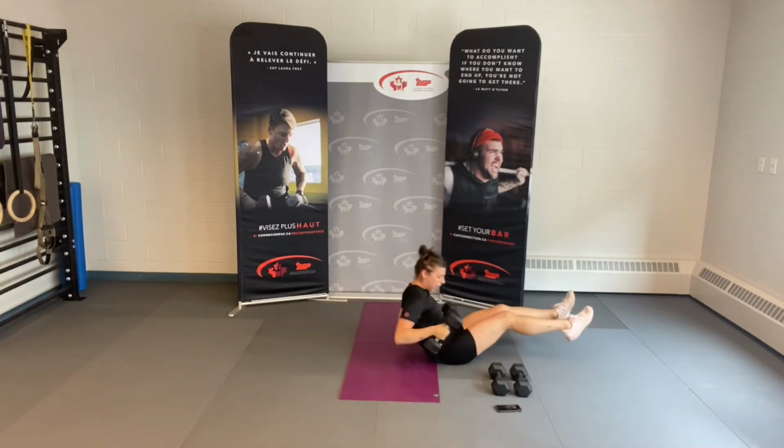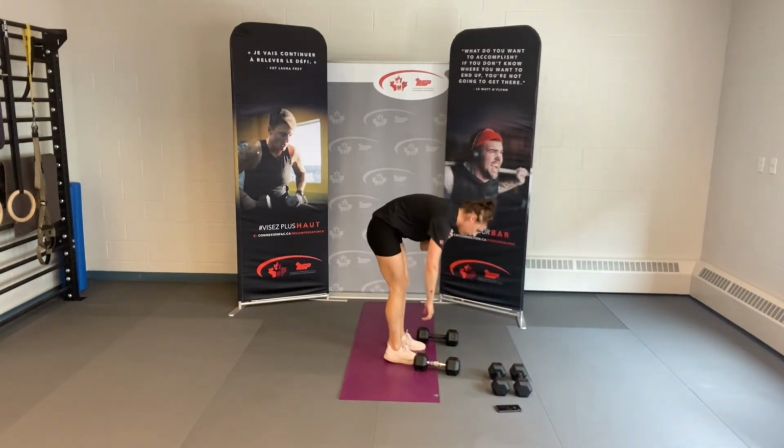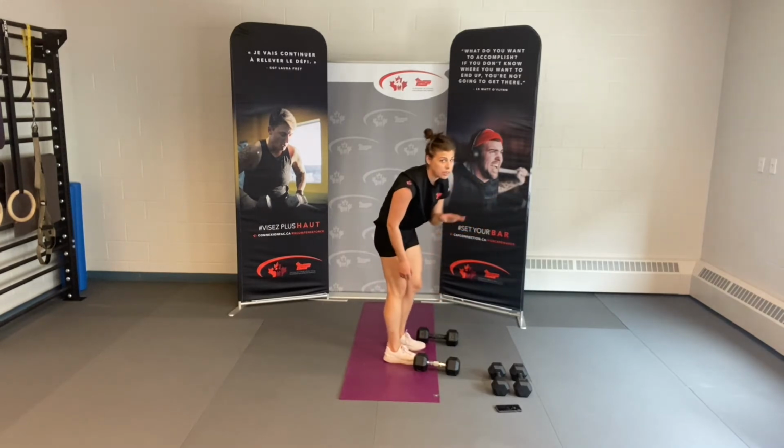Come on up to a stand. We're gonna go into the bent over row. Here we go. Whew, I'm starting to get warm already. It's like a million degrees in here.